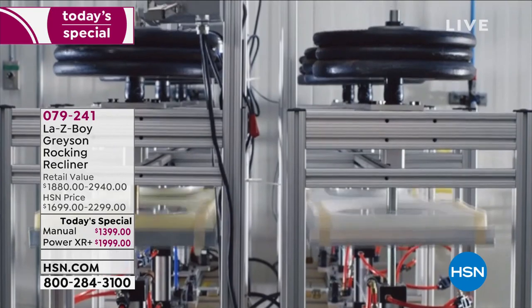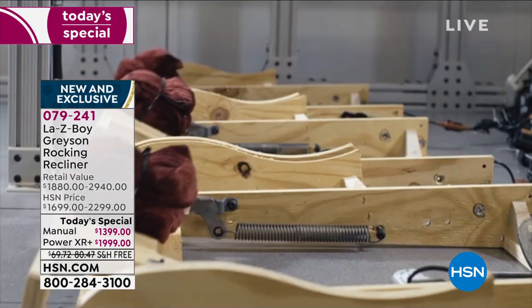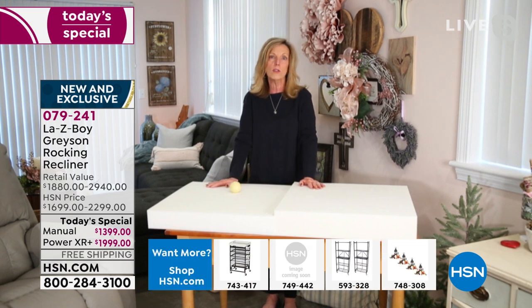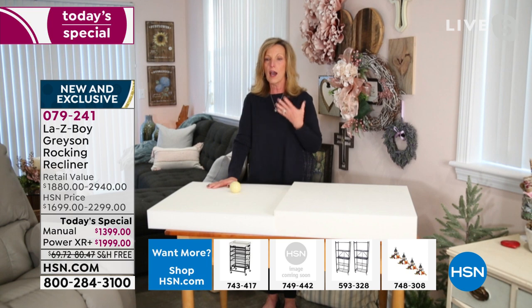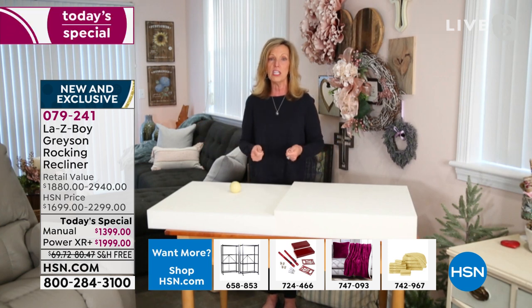We test that foam with lots of pressure, and our frames are tested. That's a 250-pound solid metal dummy that we test our chairs up to 100,000 times, giving you all kinds of pressure and testing to make sure this product survives. We expect you to own your Lazy Boy for 10, 15, 25, 35 years. We've heard of people who said they still have their recliner — it's 45 years old. Their husband duct-taped the fabric together because he doesn't want to change a thing.